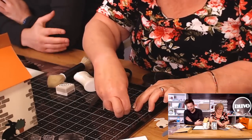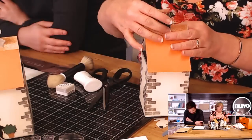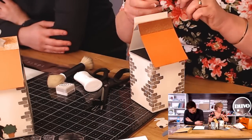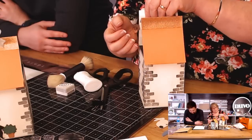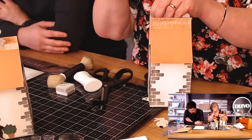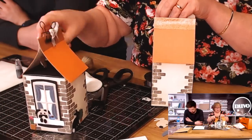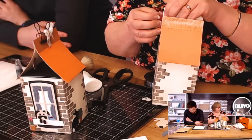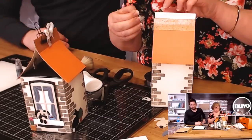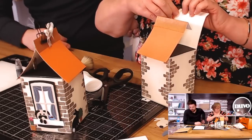So there's my little bird attached there, and he is going to go inside. Now, I would normally attach him with a piece of double-sided tape. So you decide now where you want him hanging. I want him hanging straight down, so it's going to go very close to that fold line. Imagine this is a piece of tape. It's a little piece of foam pad, but it doesn't matter.